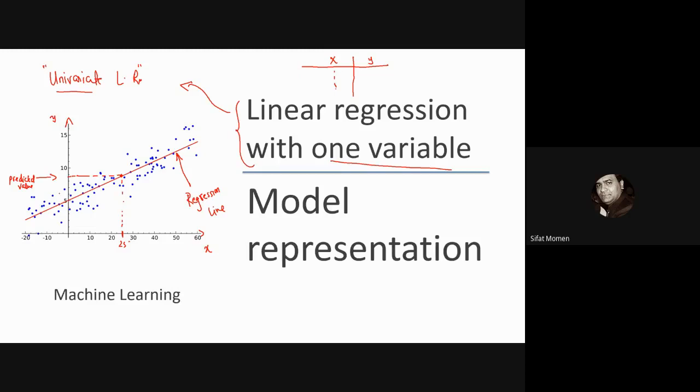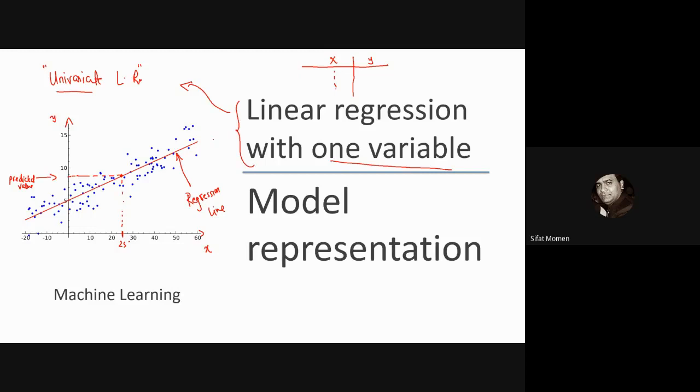So that's what we're going to discuss: how to actually find this regression line from these data points. Have you ever done this before in any of your courses, where you have data points like this and you found the best fit line? Did you ever do that before? You did it in the physics lab. How did you find this best fit line? In the physics lab there were just points, and you drew what seemed best to you? Yes, sir. No, we didn't find the regression line. Okay, fine. But we want to find the regression line from these data points. That's what we want to achieve.